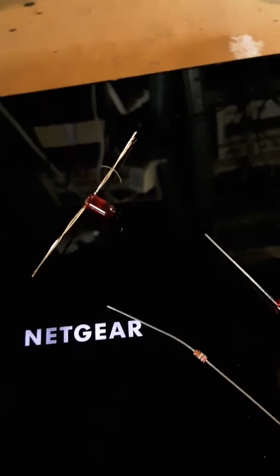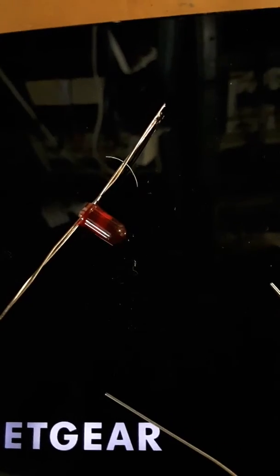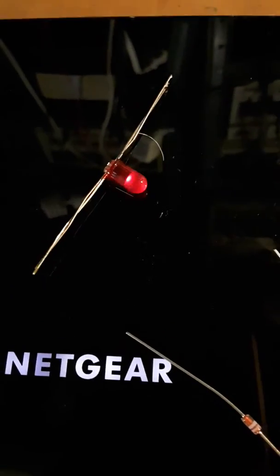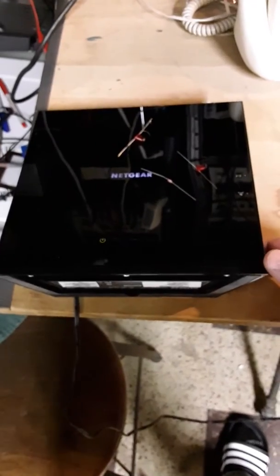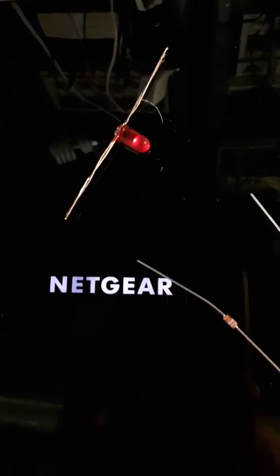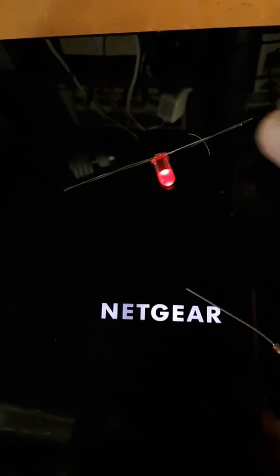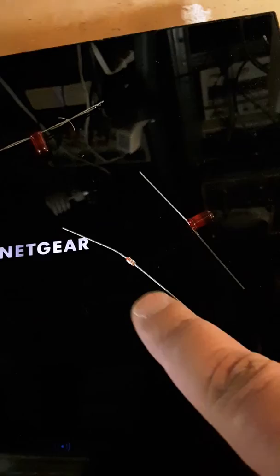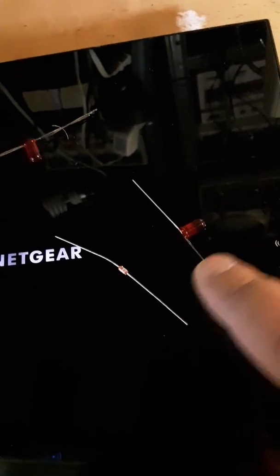You can put it in a little Ziploc bag or a small plastic tube and carry it around to see if there's Wi-Fi nearby. Some phones can actually light it up if you lay it on the back side of your phone, usually near the camera — though newer phones, not so much. If you have an older phone, it might work. Or use an old unused Netgear Wi-Fi box — you probably have one laying around not being used because Xfinity went to their own equipment. Wireless energy, wireless electricity. The Wi-Fi signal is AC energy that alternates as a wavelength; it hits this Schottky diode, which only lets one part through, turning it into DC, which lights up the LED.